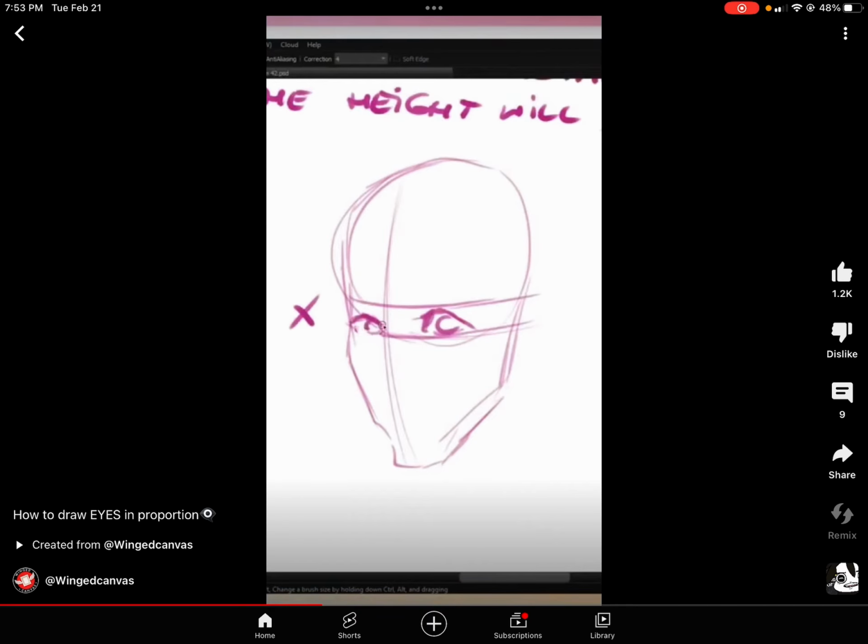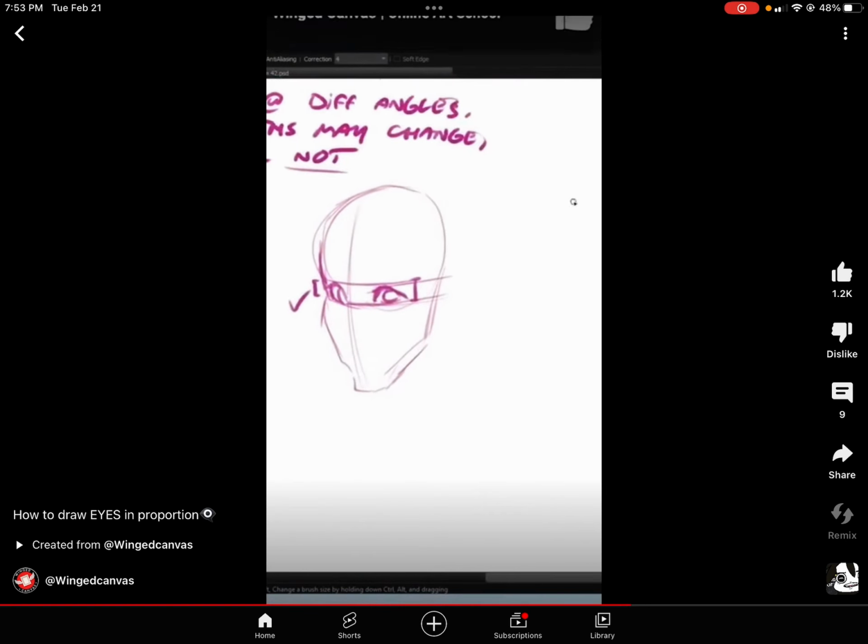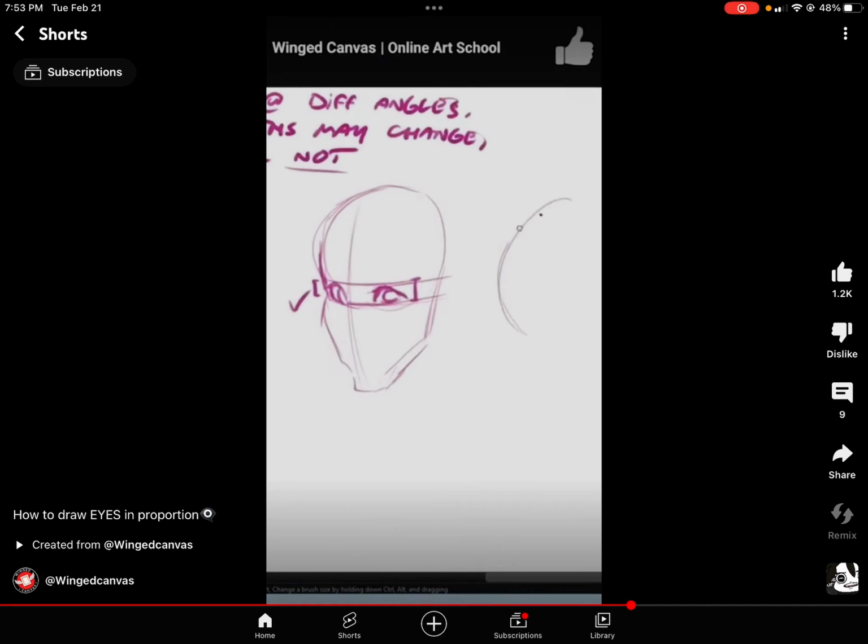Usually we want our eyes to be the same height. This is why we have a measurement on the top of the eye and on the bottom of the eye, because we want our eyes to remain the same height on both sides of the head. So we want to make sure that the height is the same across the entire head. Doesn't matter what angle the head is at, they will always be the same height if we're drawing the head. What she's saying is you have to position your eyes, and that's why we have this measurement across the eyes. That way you can position your eyes in the correct way.